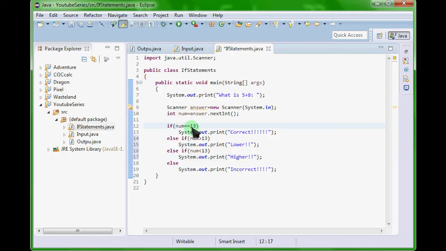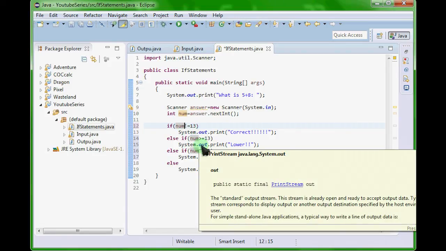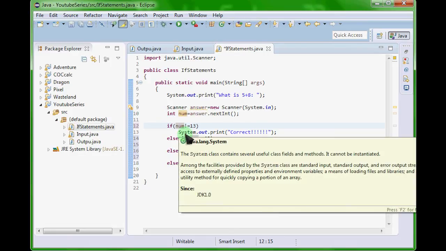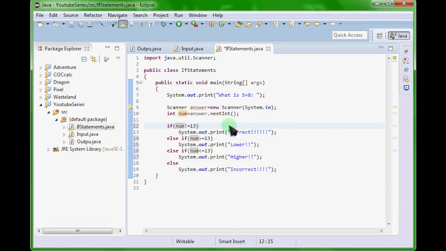You can have equal to, greater than, less than, greater than and equal to, or less than and equal to. And you can also have not equal to, which is just an exclamation point and an equal sign, just like these two, just an exclamation point. And that num does not equal 13, so if it does equal 13, it'll skip it and go to the next one. If it doesn't equal it, well then it'll do whatever you have it say to do.